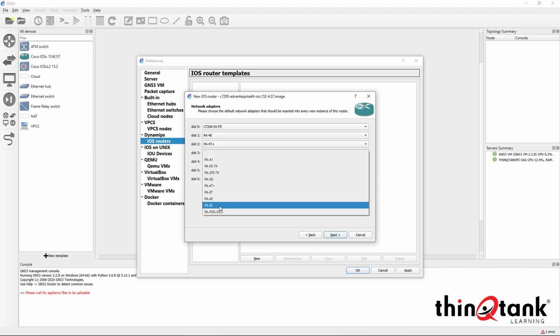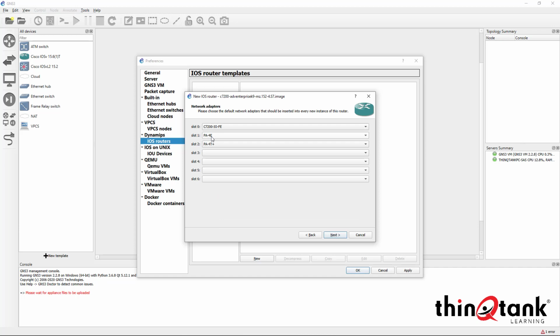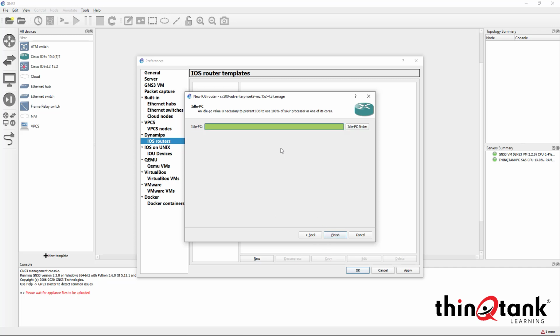Of course, you can add other adapters here. You can do an 8-port Ethernet adapter. You can do a gigabit Ethernet adapter, fast Ethernet, and so on. But I think the 4-port Ethernet adapters work just fine. And you're going to find that with most of the builds that Cisco uses for their classes, they use standard Ethernet ports as opposed to fast Ethernet or gigabit Ethernet. All right, so we're going to click Next.